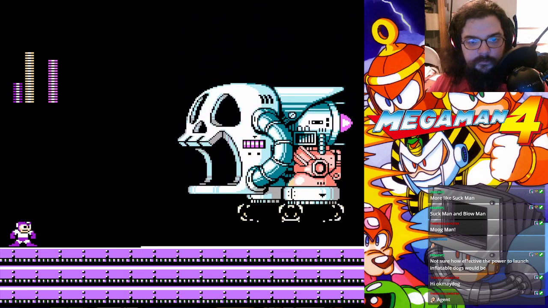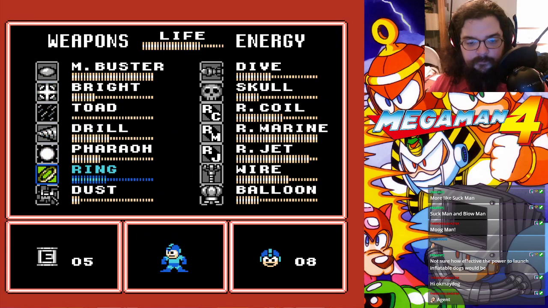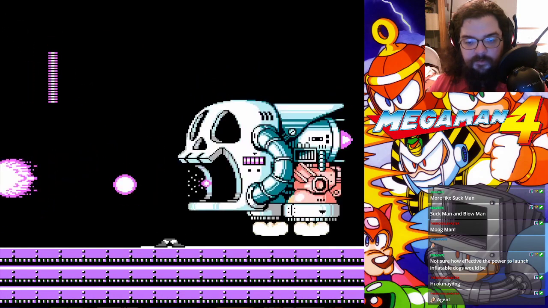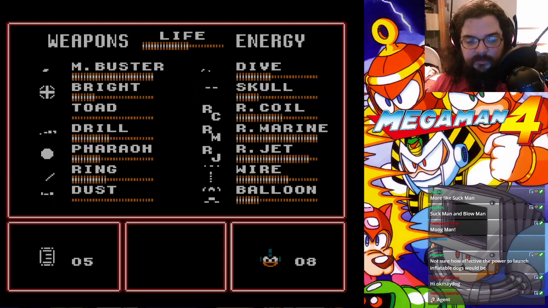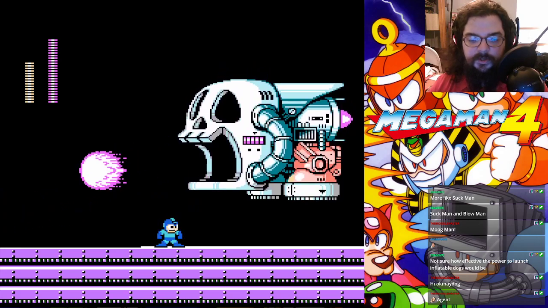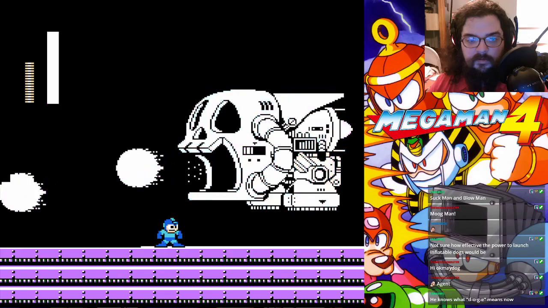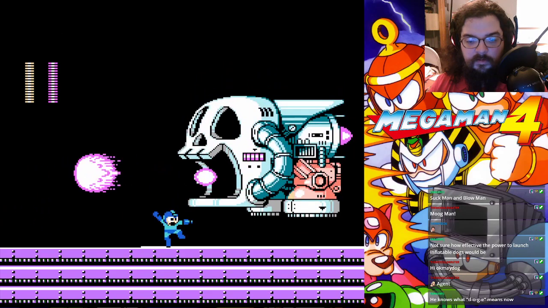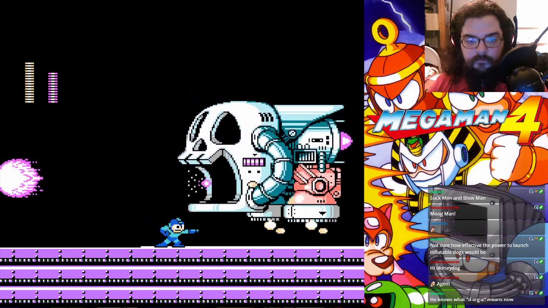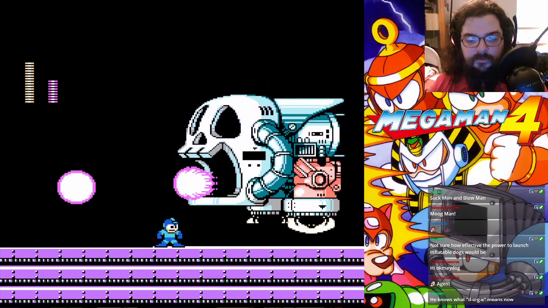Alright. You want to be over here. Dust works really well. I don't have a lot of it, but get a little damage in there, and then switch to the regular gun. So you just make a charge shot, and then just do that. You're safe here, and he always shoots three in a row, and then there's a brief pause.